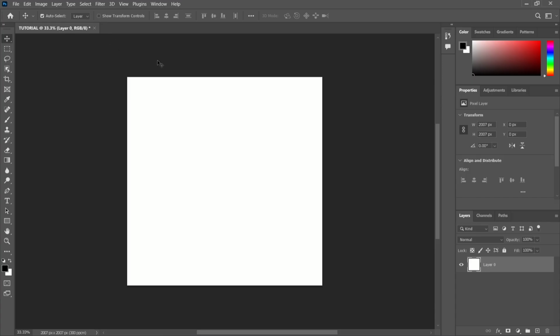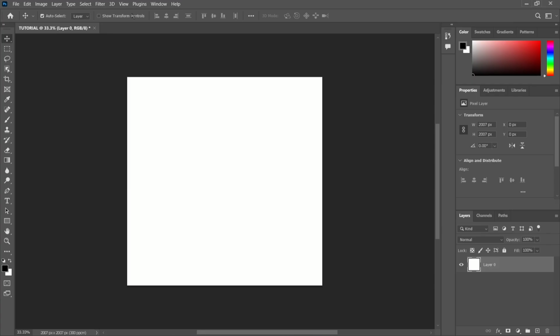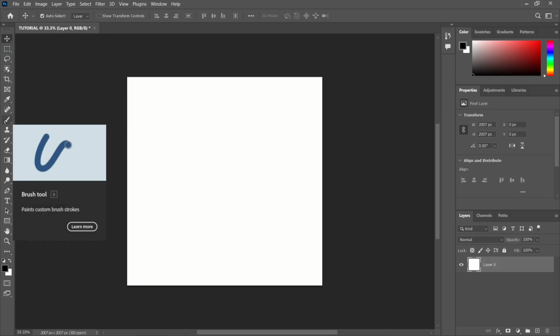For the interface, this is the menu bar. The top line here is the menu bar, where you have file, edit, image and other options. You explore all those areas. Then followed by the option bar. Then you have the tool bar here. These tools are very key when it comes to design, and I'll take you through some of them that you will need. The rest will not be relevant now, but I want to mention the names.